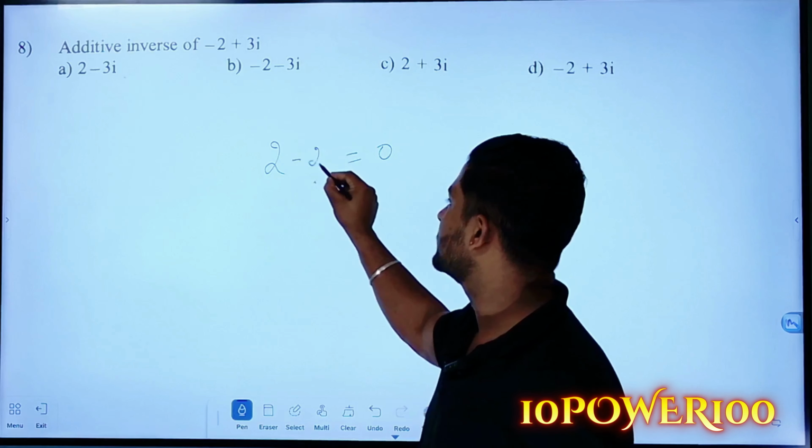Next one, nCa is equal to nCb. Okay, so when two combinations will be equal, we have a relation. If nCa is equal to nCb, then n is equal to a plus b ಆಗುತ್ತೆ. Okay, n is equal to a plus b. So here option D direct ಆಗಿ question ಕೊಟ್ಟಿದ್ದಾರೆ. So option B, a plus b is the correct answer.